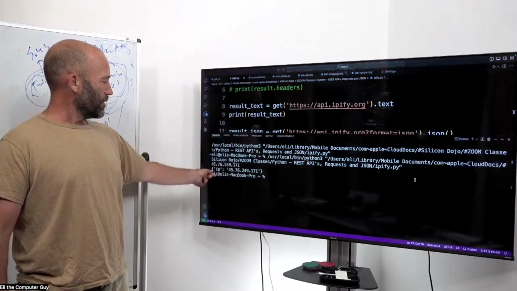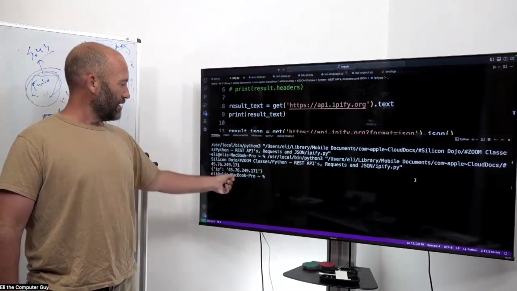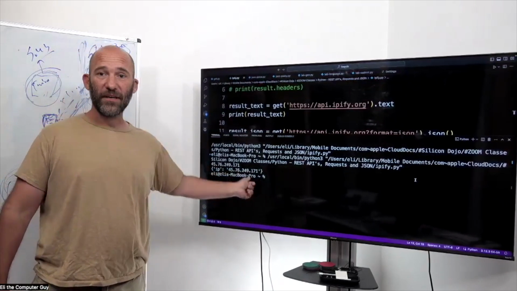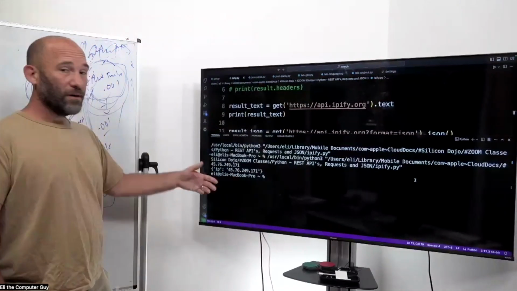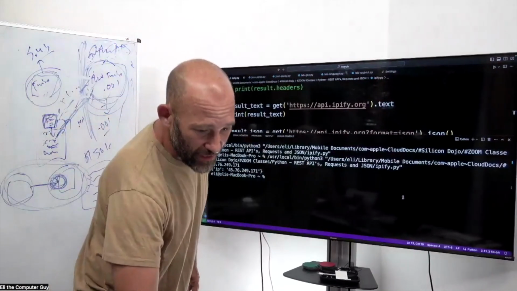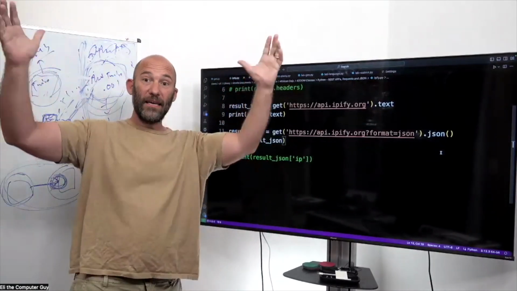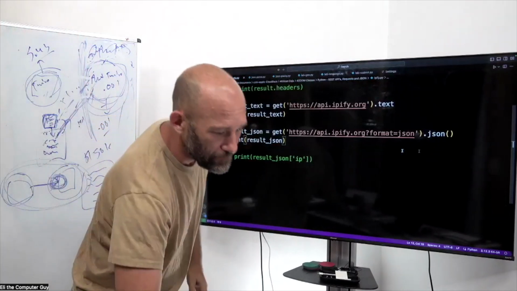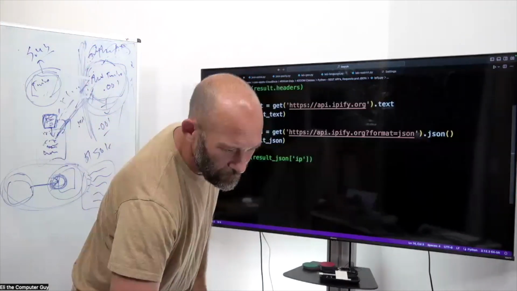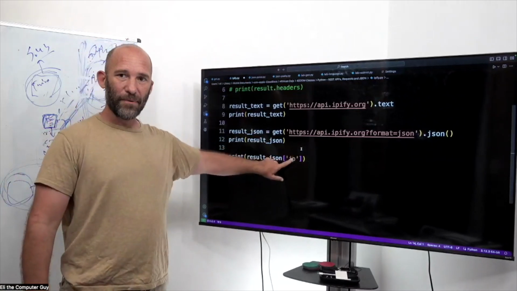So you open up with a squiggly bracket, you have the key, so the key is IP, and the value is 45.76, right? That's the IP address, that's a key value pair. So how do you access that data? If I don't want a key value pair, I just want the value, I just want the information, that's where you can go, and with this, you're able to call that particular key.